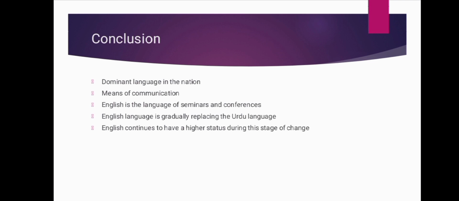The study's conclusion is that Urdu and English continue to compete fiercely for the right to be the dominant language in the nation. While English is the means of communicating with the rest of the world, the people are aware of the importance of Urdu in the context of national connectivity. Since English is the language of seminars and conferences, both domestically and globally, it has a higher academic significance than Urdu. While the participants expressed doubt that the English language is gradually replacing the Urdu language, the future of the English language is equally bright. Therefore, English continues to have a higher status during this stage of change.